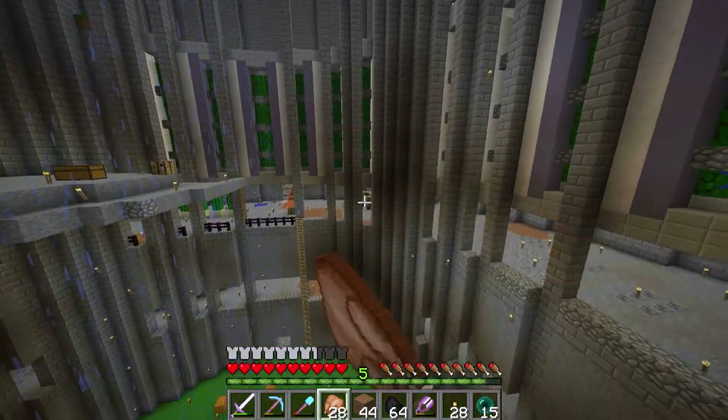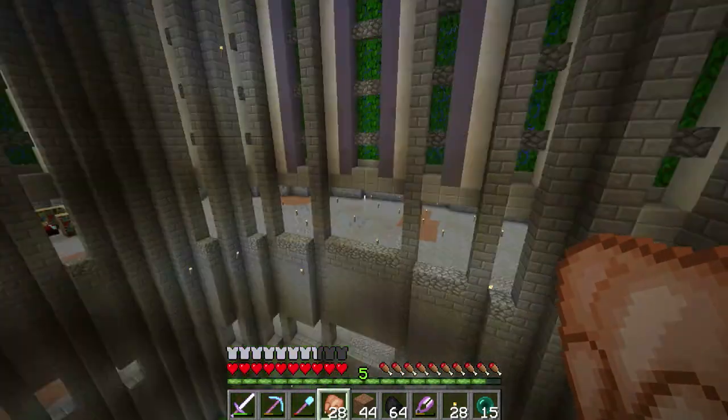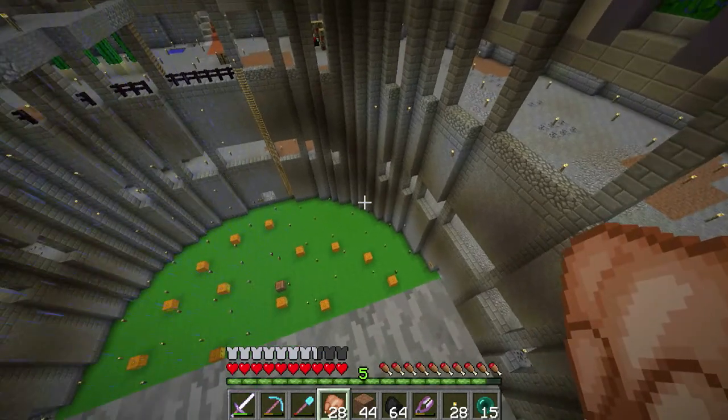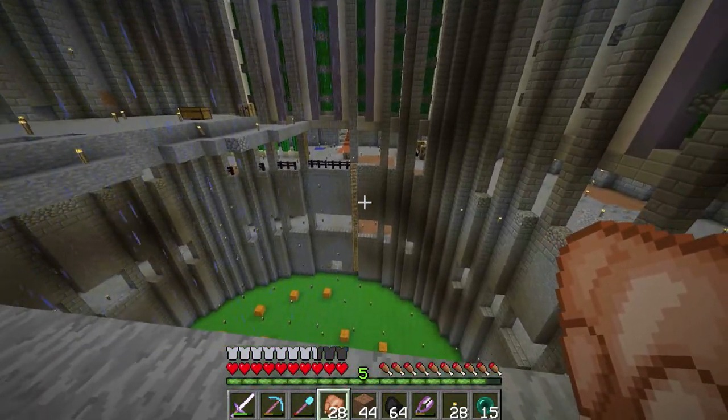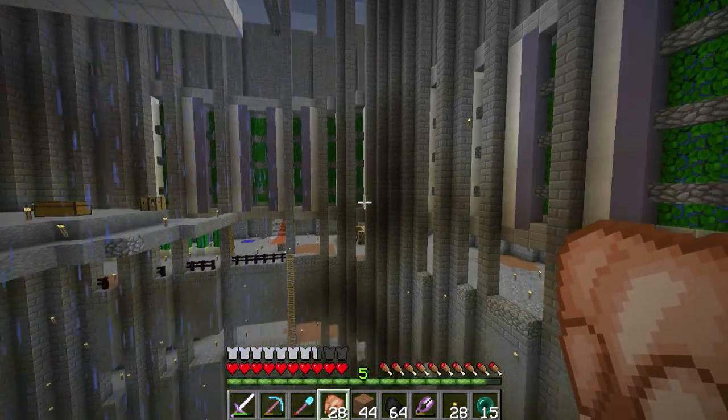But I've been thinking about using maybe bookshelves in the actual walls, like maybe in the central one, and then doing something very similar on the bottom one, because I'm pretty sure the wall there is a little bit smaller, so that could look kind of cool. I also want to add a bit more wood on show.